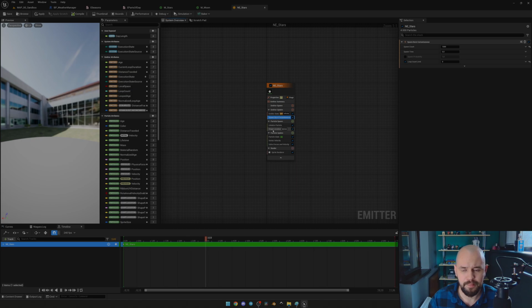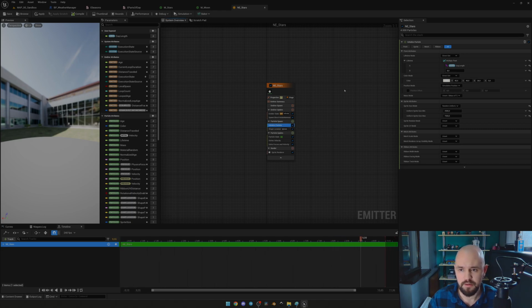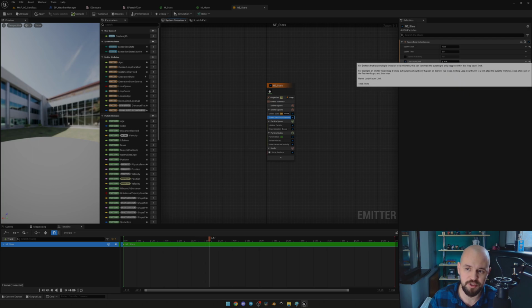So, next one is initialize particle. Lifetime set to be the accusation by multiplying the number of loops. You may see that we have 8 up here. It's the same amount always as we have at the spawn burst instantaneous up to here.